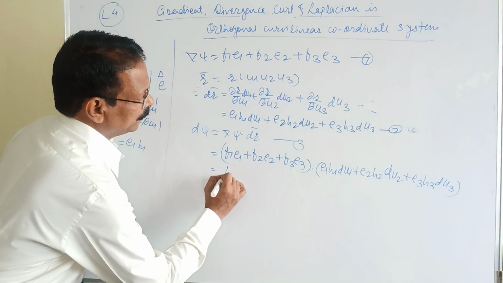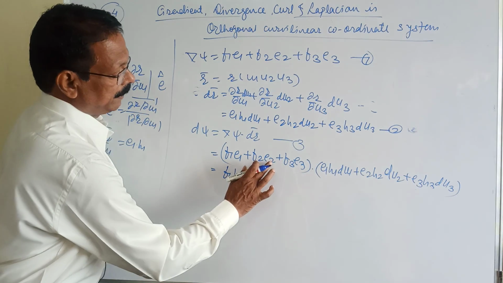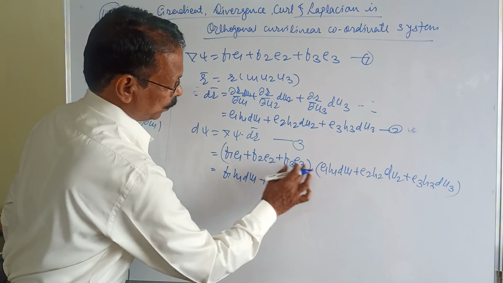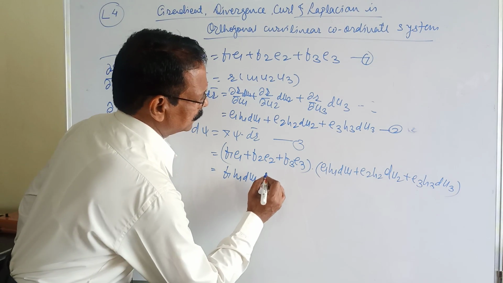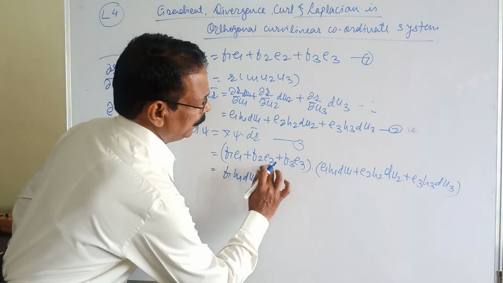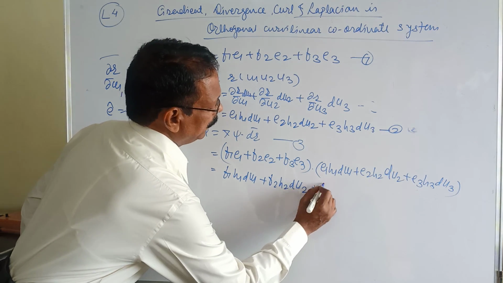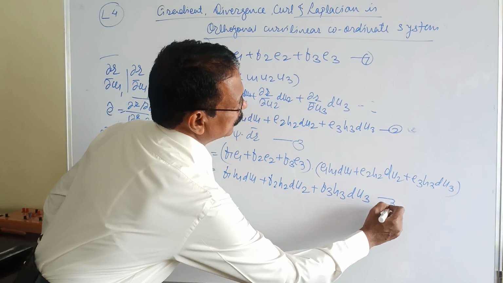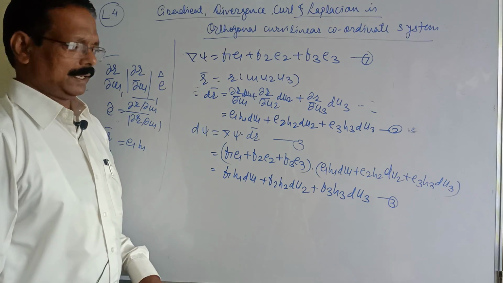So what we get is f1 h1 du1. Similarly e2 dot e2 is equal to 1, e2 dot e1 is equal to 0 and e2 dot e3 is also equal to 0. So what we get in the second term is f2 h2 du2. Similarly f3 h3 du3. So it is equation number 3. This is the dot product, similar to the i, j, k.